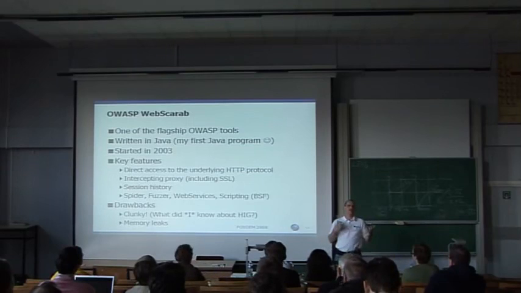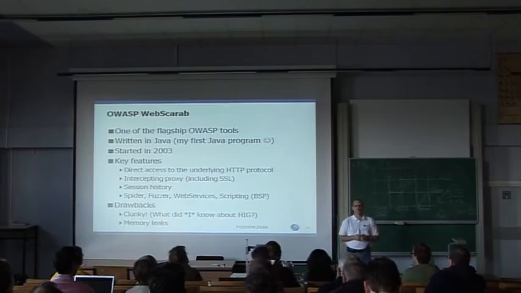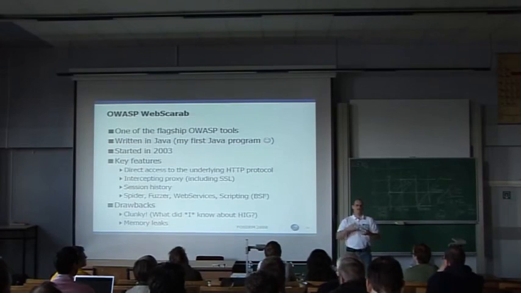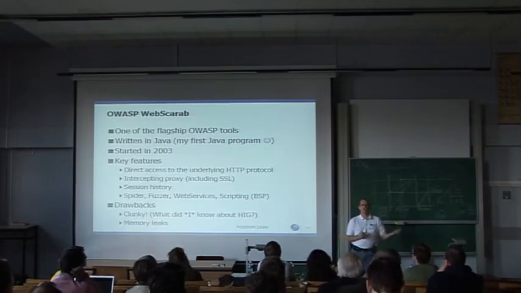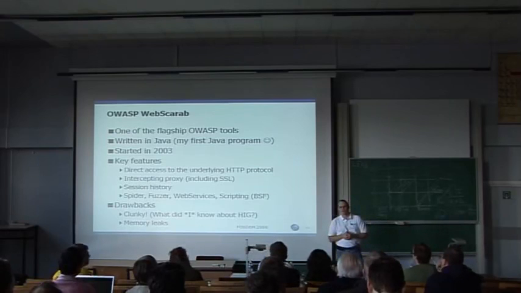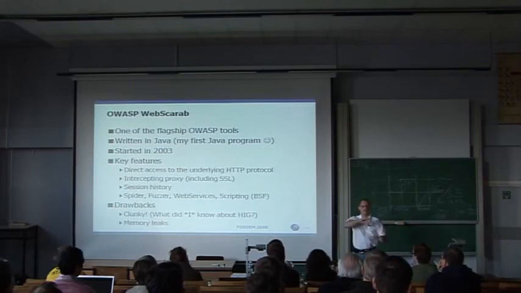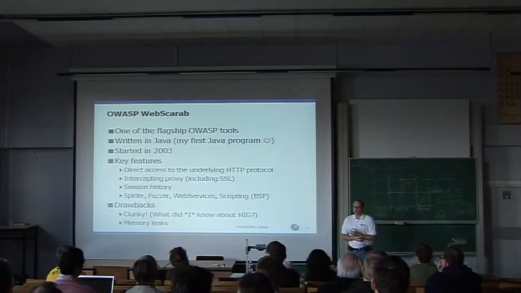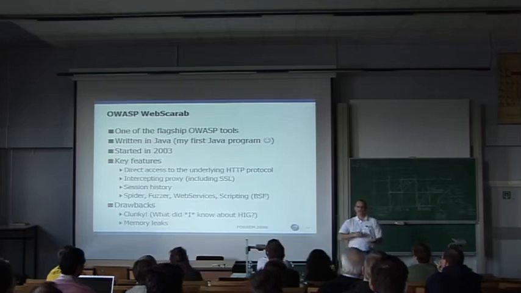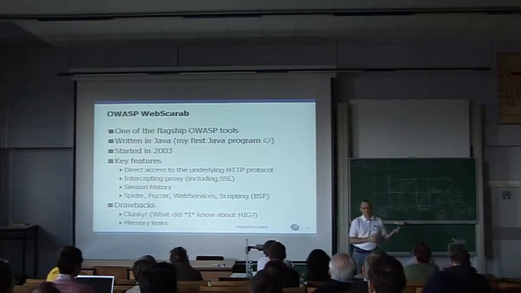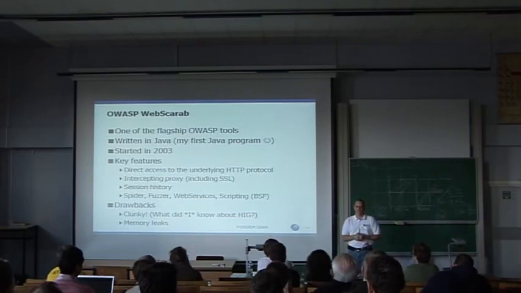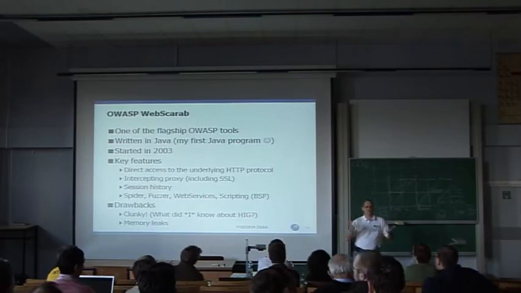Some of the key features of WebScarab: it gives you direct access to the underlying HTTP protocol. When you're programming to an API, that API is shielding you from the underlying wire protocol — what's actually going across the wire. So when you call a J2EE API like get cookie or get session, you may not realize it's actually setting a header with 'Set-Cookie: JSESSIONID=something' being sent across the wire at a fundamental level. Being able to see that — and seeing that hidden fields are no different to a regular field when sent in a POST request — highlights why you shouldn't be relying on hidden fields.